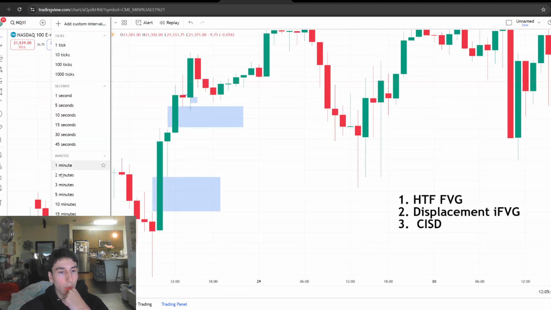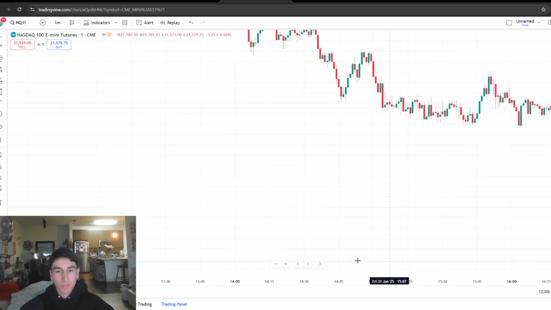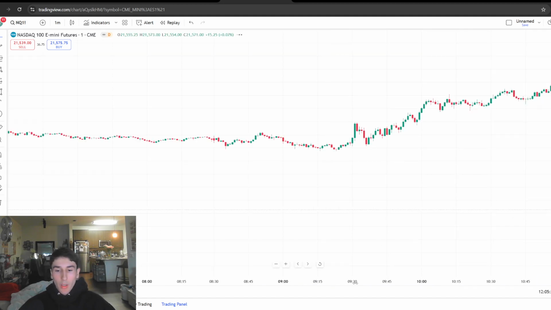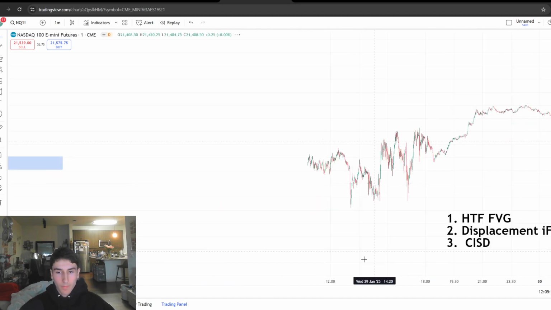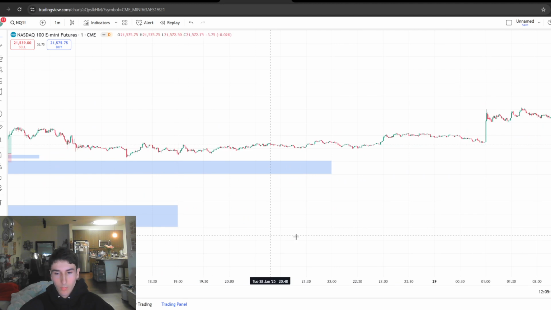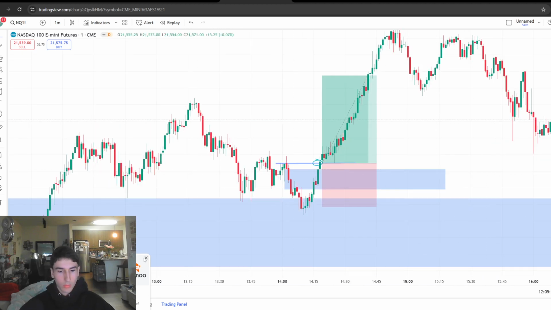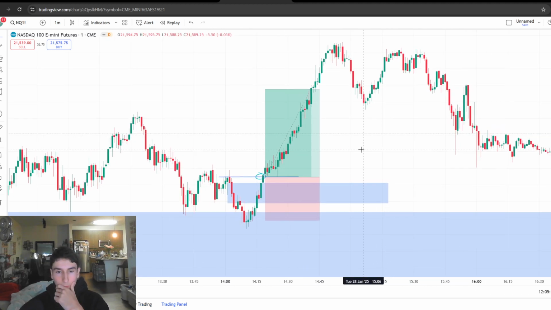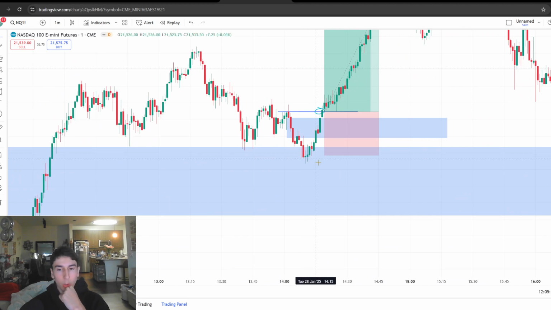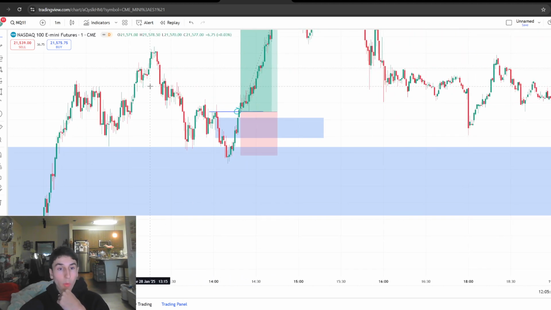So we want to go on the 1 minute again. We want to find that level. There we go. We tap back into it. Now, we don't know if this is a reversal. This could easily be a reversal and you don't even know it. But since we are bullish on the day, we want to only trade a long setup, right?